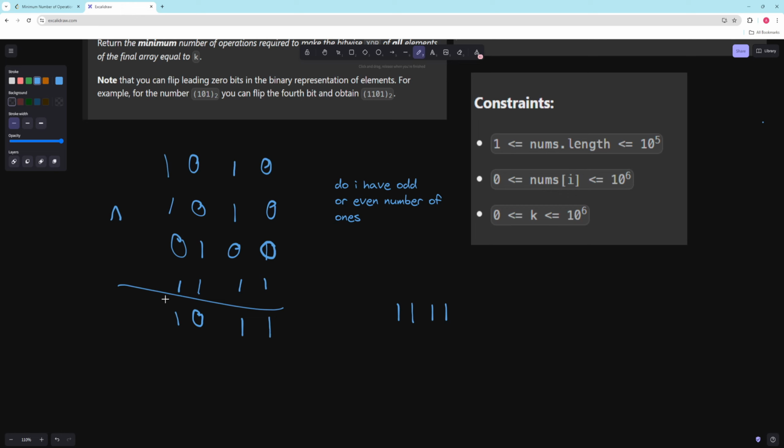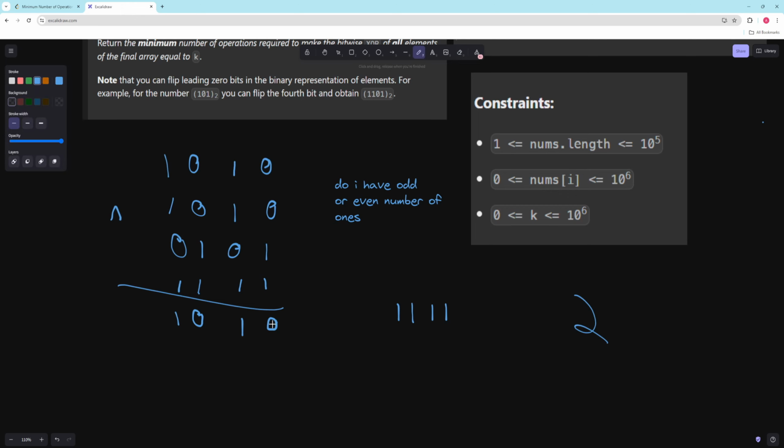So all you really need to do is get the XOR of your whole array and then compare it to k. For every single bit where there's a difference, just add 1 to the result. So here, your result will be 2, because I need to change a bit here and a bit here. There's a bunch of ways you could do it, but you don't care how, you just care about the number of operations.